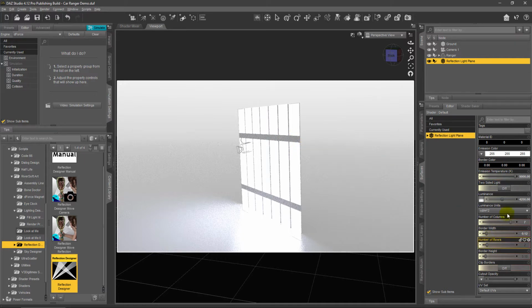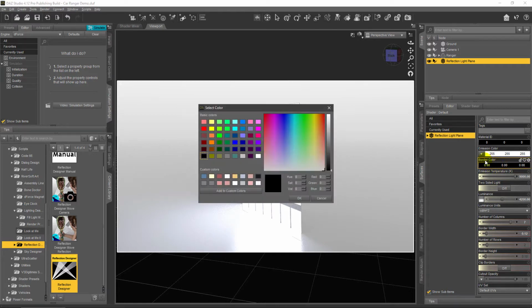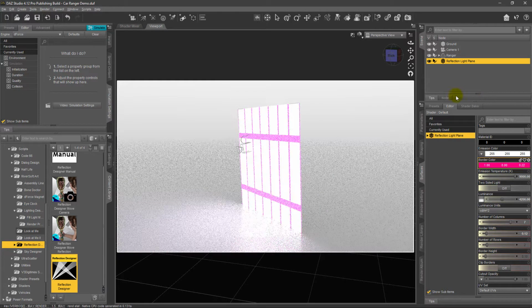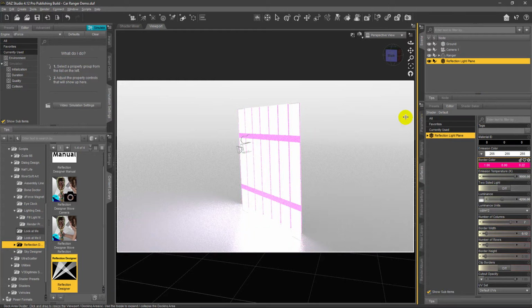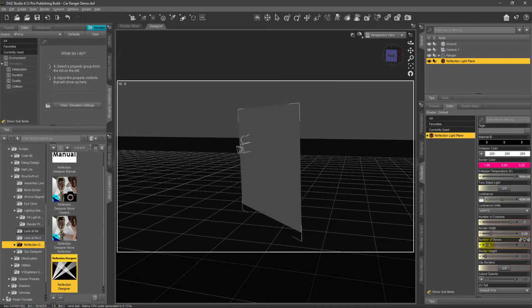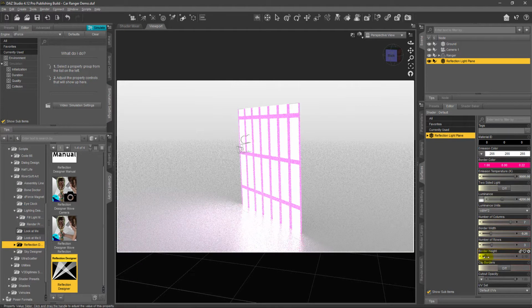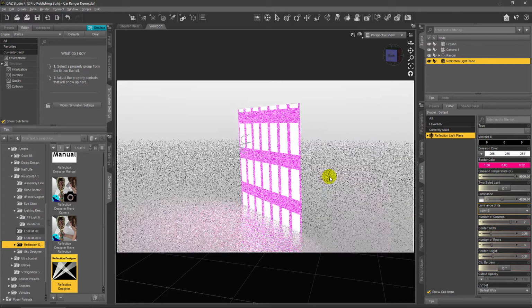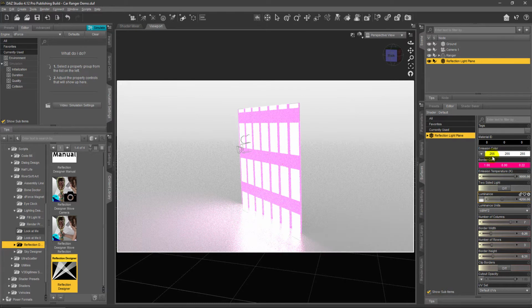And if I wanted to change the color of the borders, I could. So I can make the borders an emitter as well. You see there's this border color option. If I click this, I can make the borders, say, a hot magenta color. And you'll see that they become that hot magenta color. So this is actually very flexible in the sense that you can create a design element here. But you can also change, like I said, the border width. You can change the number of rows. You can change the border height, get whatever it is that you need here in terms of the various different things.